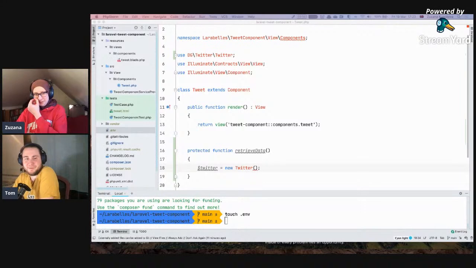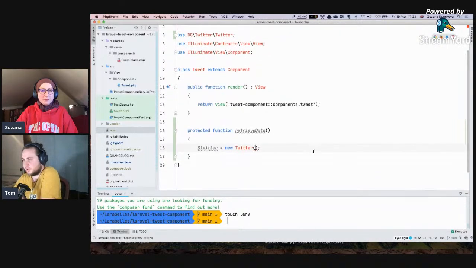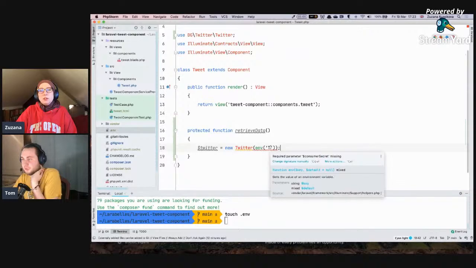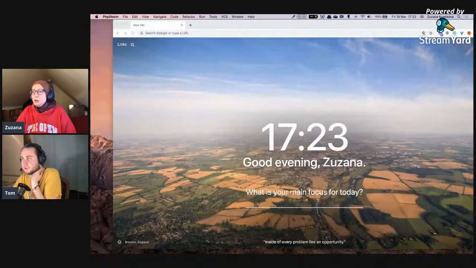So what do we do now? I think we should do it the dirty way first, using the env function, and just test if everything works, because we don't have to do it the pretty way if your credentials don't work. Let's make it work first, and then we can make it pretty. So using the env function, it will first be the Twitter consumer key. Oh, why is it showing it? It shows a value.